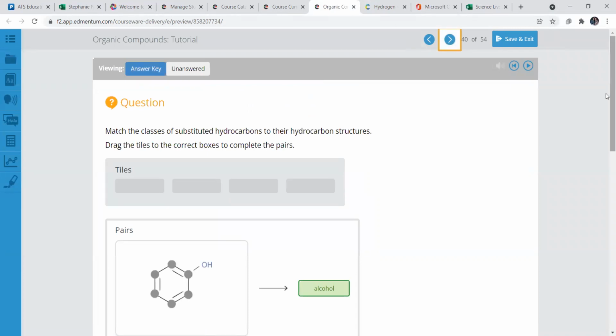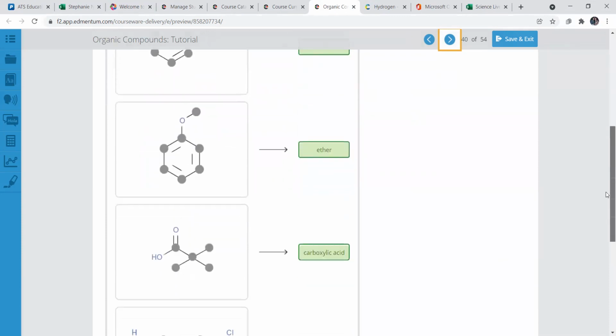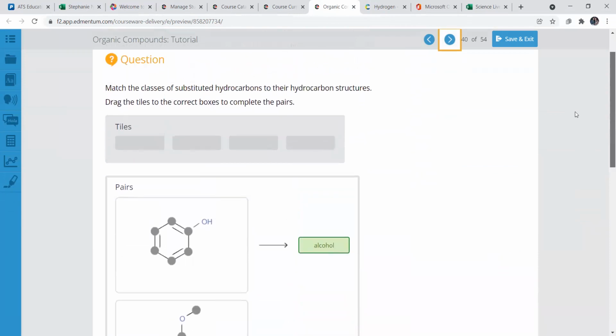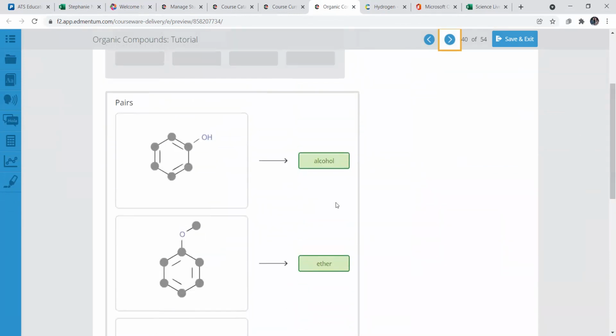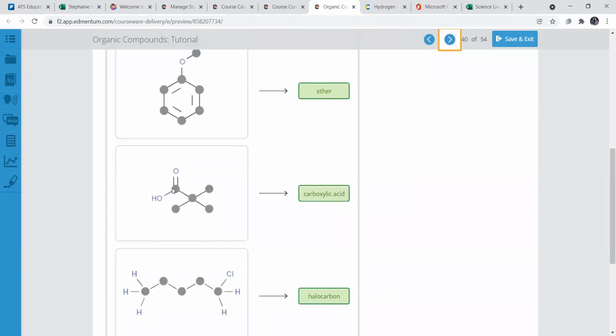Okay, so let's go on to the next slide. Now here is a couple of examples. We have alcohol here. It shows you the chemical structure of what they look like, not the skeletal structure, but just the atom structure. Here's how alcohol is bonded. And here are a couple of other examples. Carboxylic acid has that double bond right here.